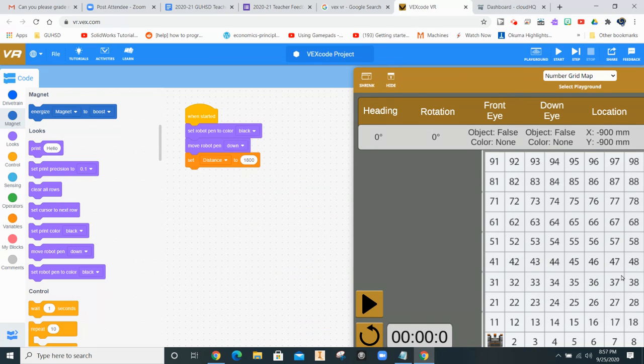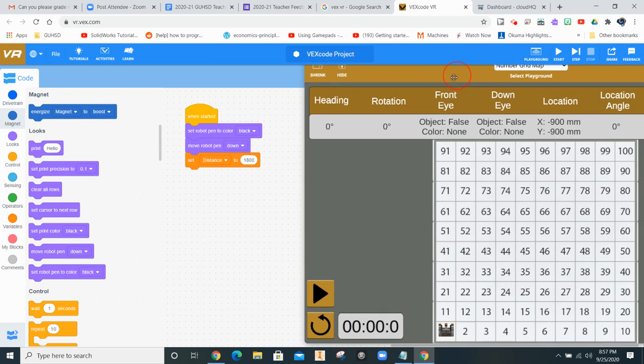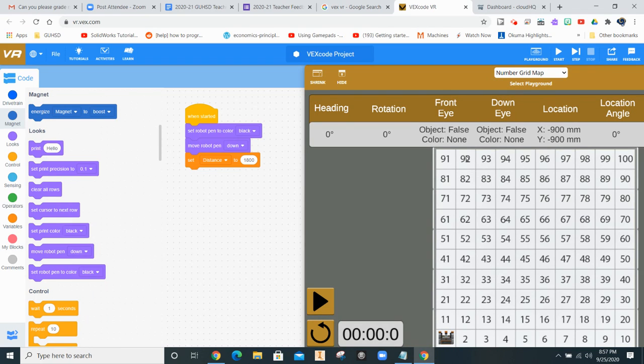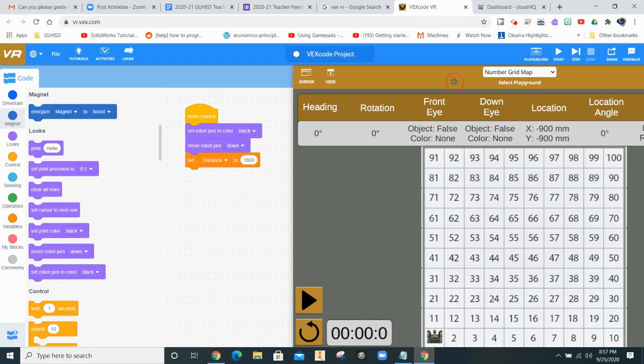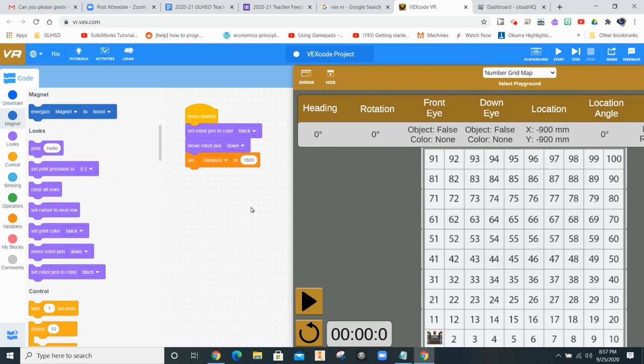Okay, I want to do this another way. This time I want to go all the way up, turn, come all the way down, turn, go all the way up, turn, go all the way down. And so we're going to leave our sets where we set the pen color to black. We move the pen down so that we can draw on the table to make sure we've gone through all of the different squares. So this is another way to set your Roomba, a robotic vacuum, to make sure you vacuum the entire floor.